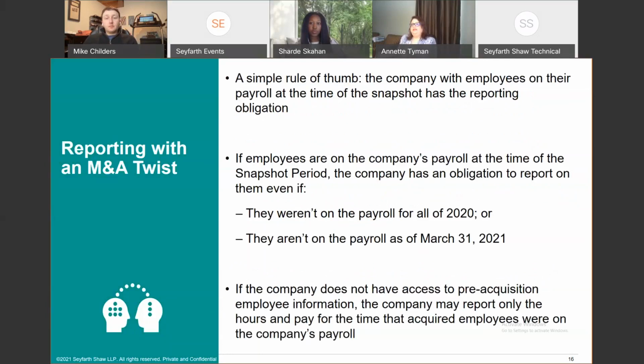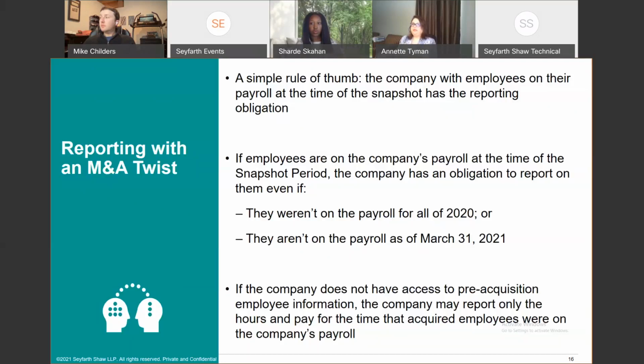So, the way the agency has basically put it out is when you think about, Sharday started talking about the snapshot period. So your starting point whenever you're doing this analysis is you are thinking about what's the snapshot that I'm going to select. It's the particular payroll period. That payroll period can be any time between October 1 and 12/31 of that year. So if you've got a merger that occurred, an acquisition that occurred in a given year, what you're going to be looking at is what's the timing, right, of the reporting period. The company that owns the employees at the time of the snapshot has the reporting obligation. That's essentially how the requirements are coming out.